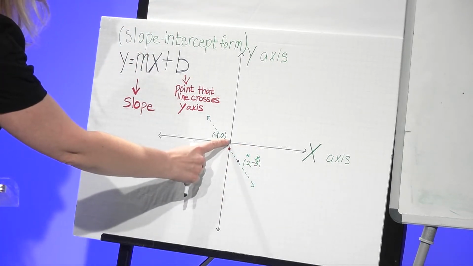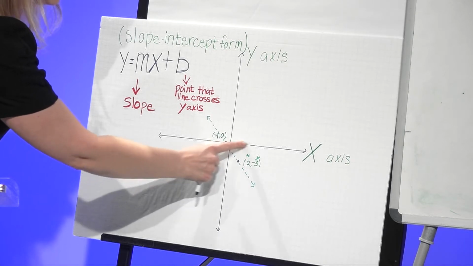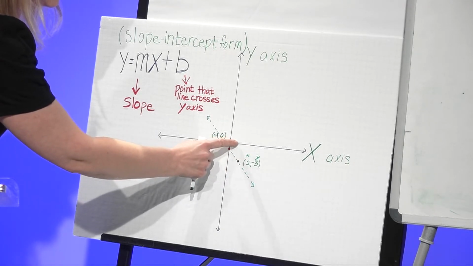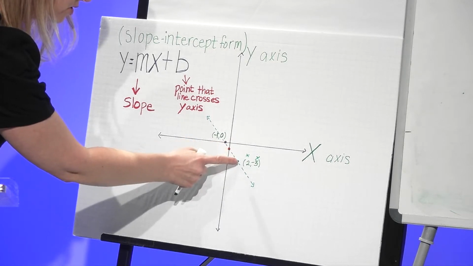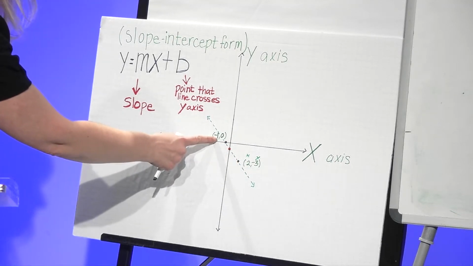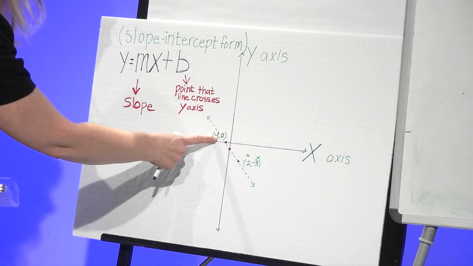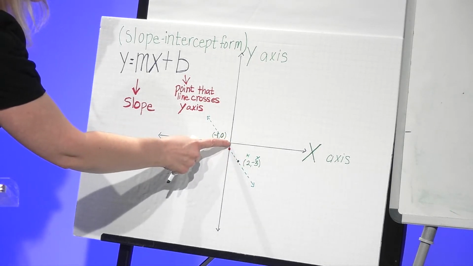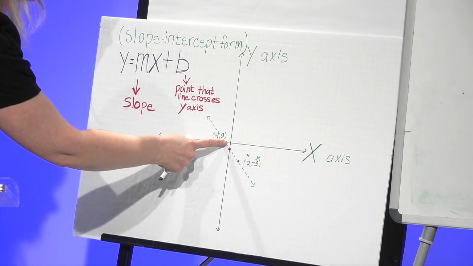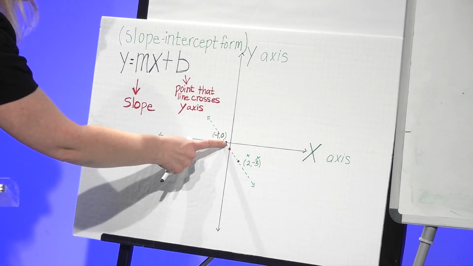So that means it goes to the right 2, it goes on the x-axis to the right, and then it goes down 3 because it's negative. So 1, 2, 3. This point right here, -1, 0, again, -1 is going to be on the x-axis, so it goes to the left once, -1, and then it's 0, which means it doesn't go up or down. So this is your -1, 0.